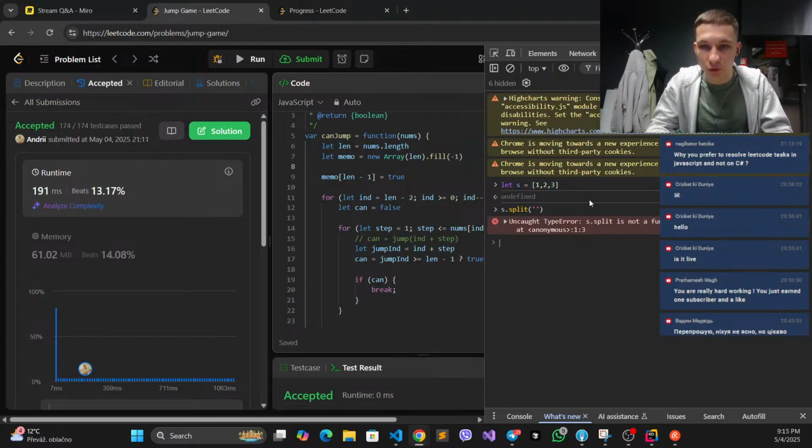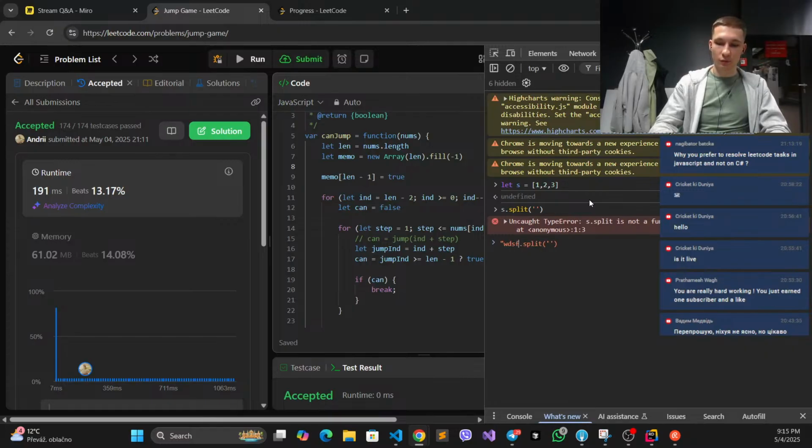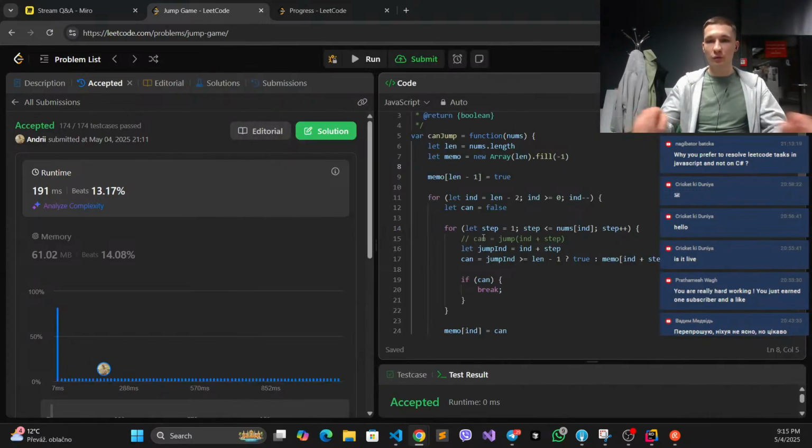Oh, split is not a function. Okay, whatever, I can do it like that, right? It's for string, I'm sorry. And I can see what will be the output in different cases. And this is how I test. I don't need to open any IDE. I just press F12 and test whatever I need to test. That's why JS. However, my main language is .NET. I'm writing the backend all my life in .NET. Come on.